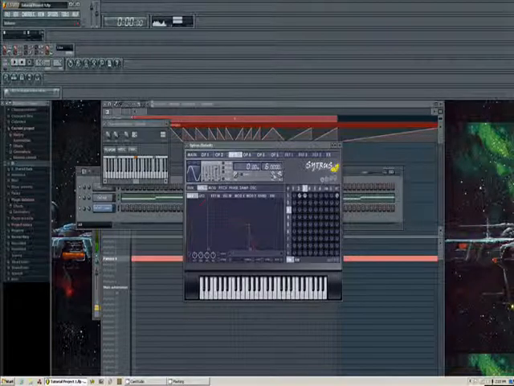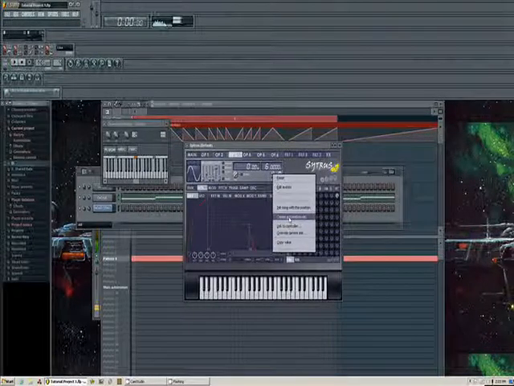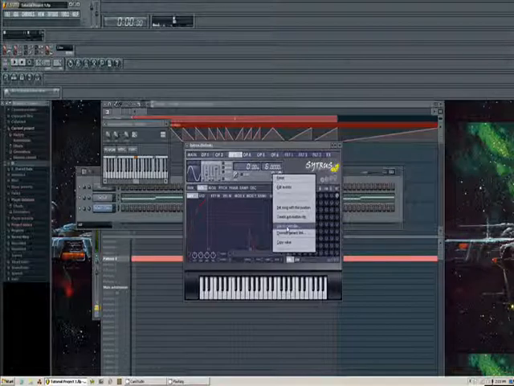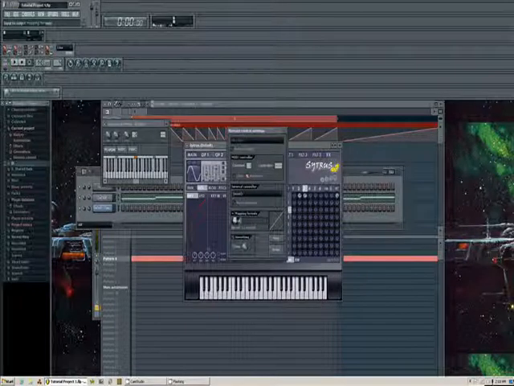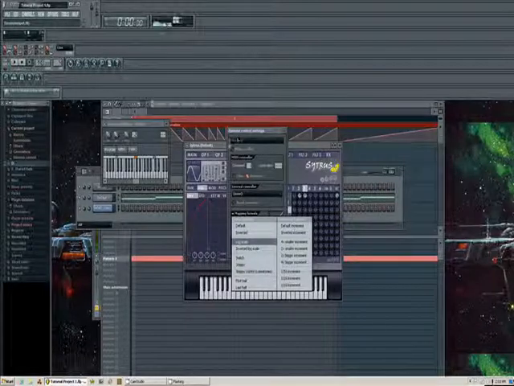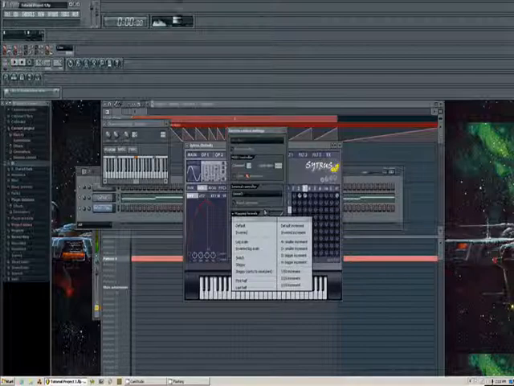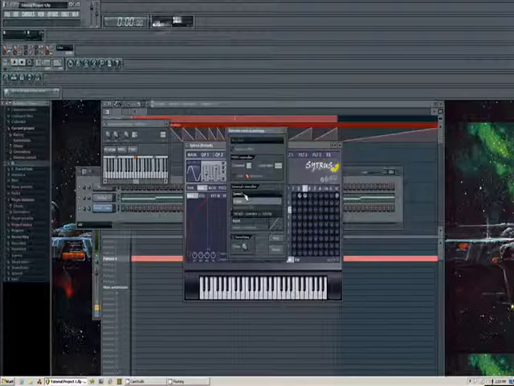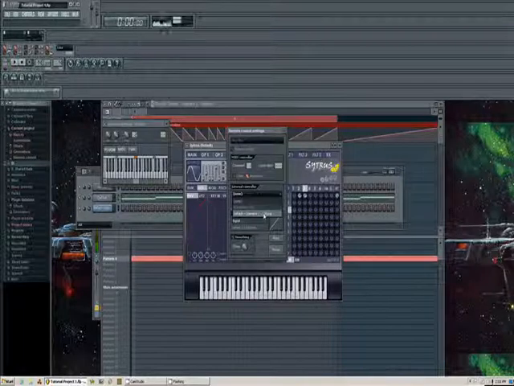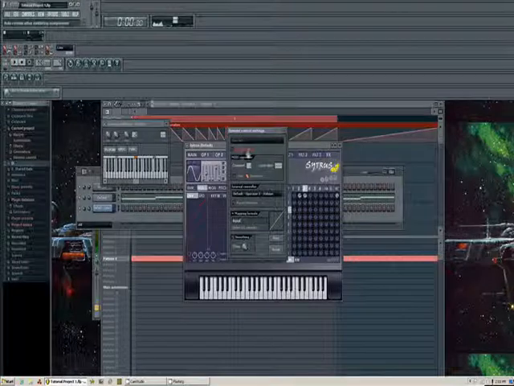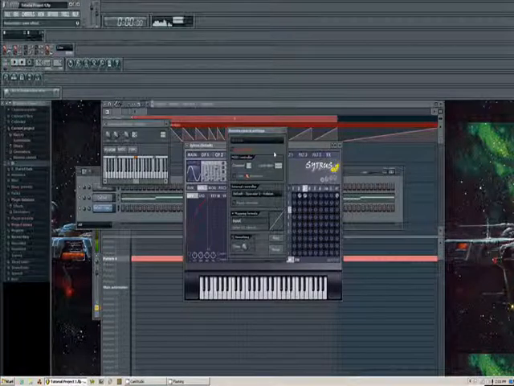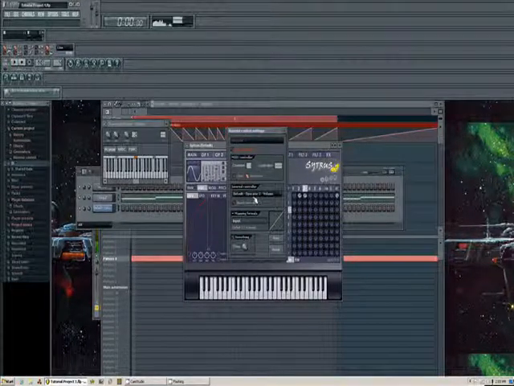And you can create a new automation clip, or you can link it to the original one, but with a different slope, so that when operator 2 goes up, it'll go down according to the automation. But anyways, that's something cool you can do. You just set it to default and make sure that remove conflicts is not on, because that'll screw it up. Anyways, read the help file about that.